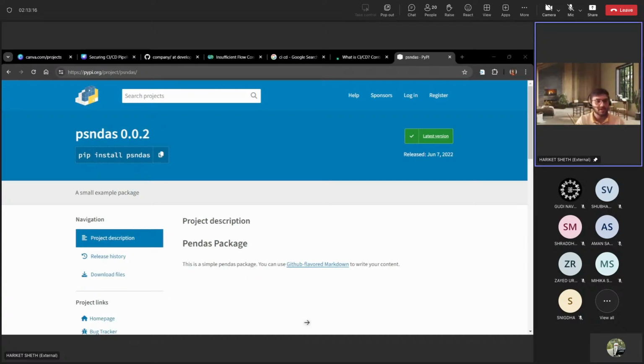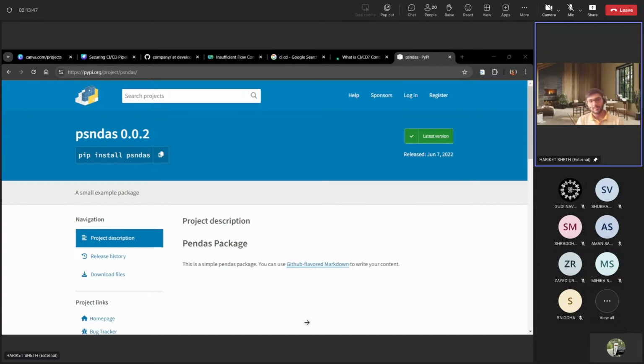Which is like they would be giving you a range of the versions, and only within that range you should be able to use that package. It's not that, okay, Pandas has released a third version of the package, I'll definitely pull that and start using it. It should not be the case. You should configure your CI/CD to use a pre-vetted version or a version that you are approving there, and ensure all the private packages are registered under organization scope, which is what we call in short term an artifact repository.